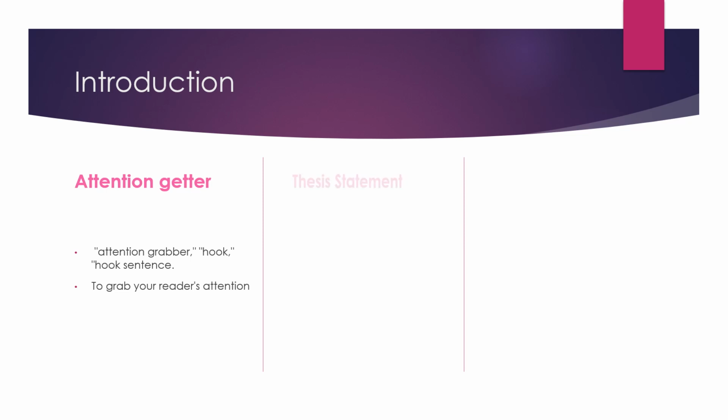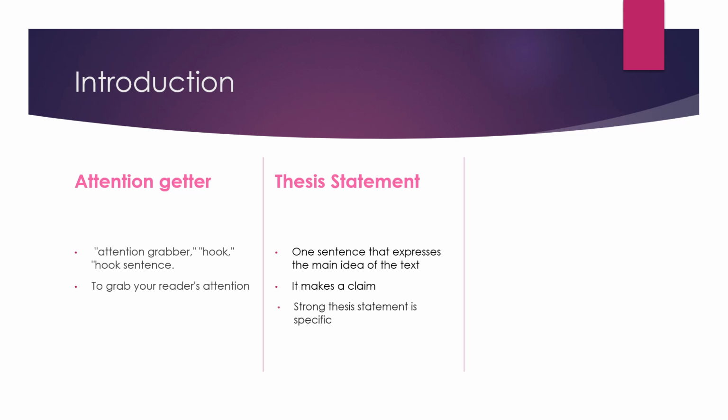After the attention getter comes the thesis statement. The thesis statement is 1 sentence that expresses the main idea of the text. So it is the idea you will be supporting throughout the whole essay. And it must make a claim, which means you must state clearly what is your point of view towards a particular phenomenon, subject, or question. So it's personal, it's very subjective. And a strong thesis statement should be very specific, it should not be broad or vague.